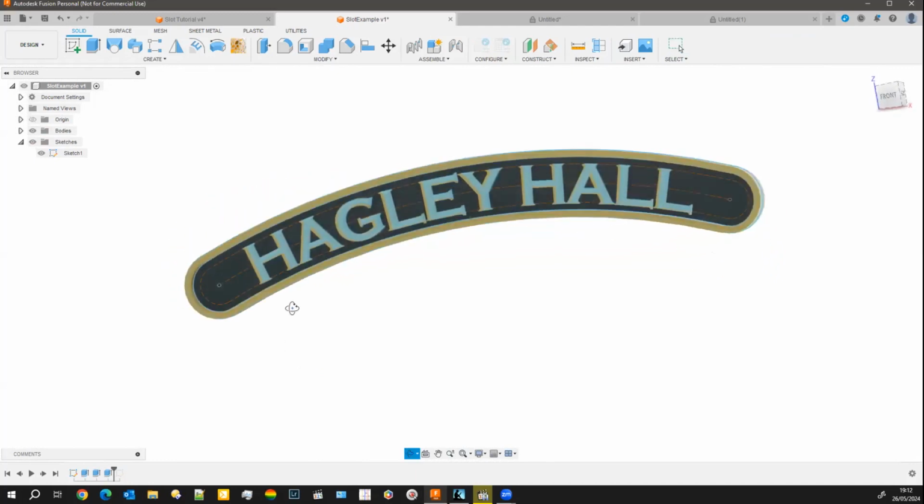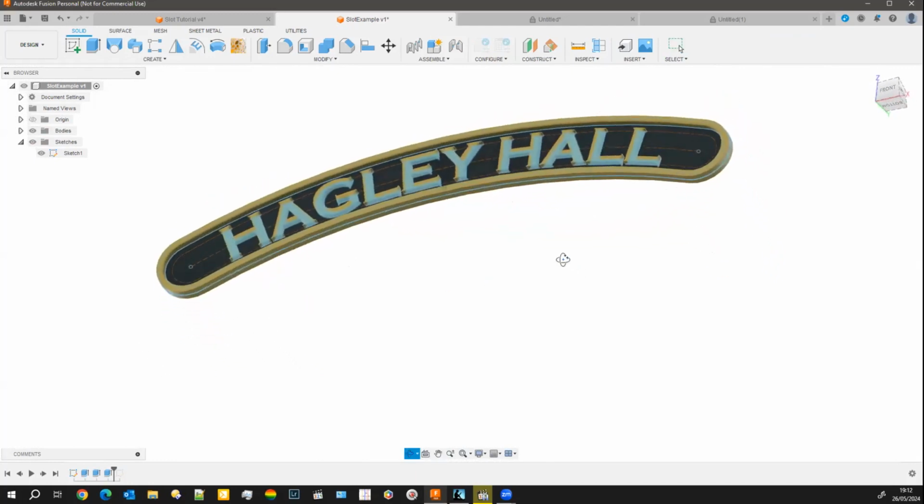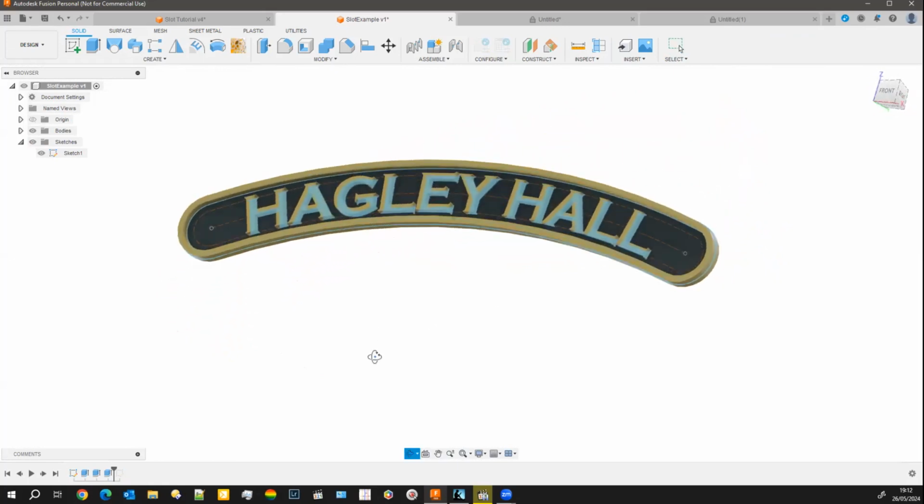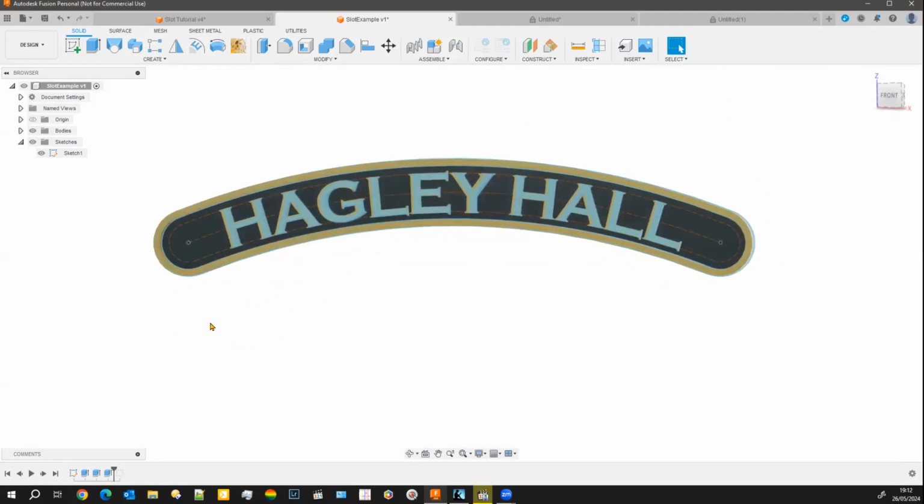So what you end up with is that effect, which will give you a tidy locomotive sign, albeit maybe not printable for N gauge, but larger locos, obviously it depends on your printer. But that was done purely with the slot command and nothing else. So the slot command you might think of as a command to do slots in things, but you can also use it for things of that nature where you've got like a nameplate on an engine or those sort of things. It's down to you to work it out. But I think you can see from there, using the slot command for something like that is a lot quicker than trying to draw that sign in a series of curves.